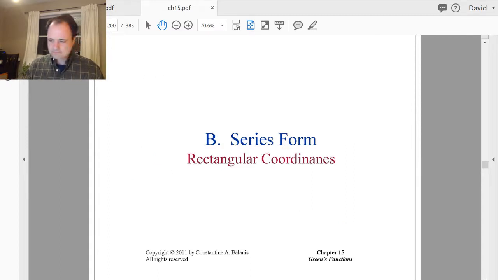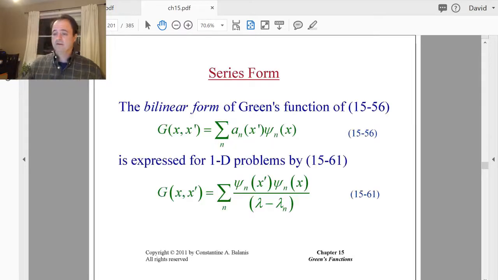So that was the series form for that example. All right. So it's a little bit odd why they wanted us to find that example within the section that tells you how to find the closed form for the two-dimensional Green's function, because we found it with series form. So now let's start the series form.